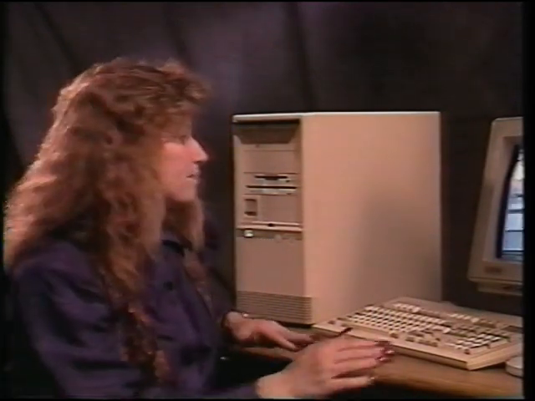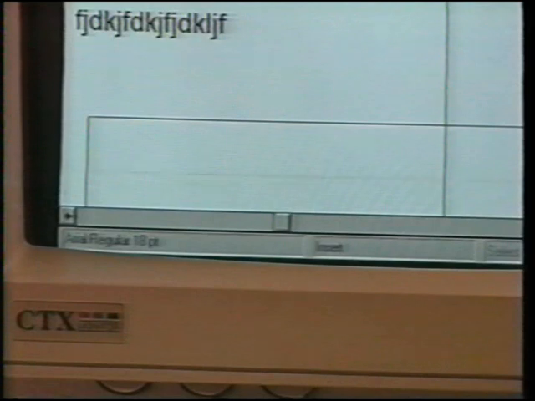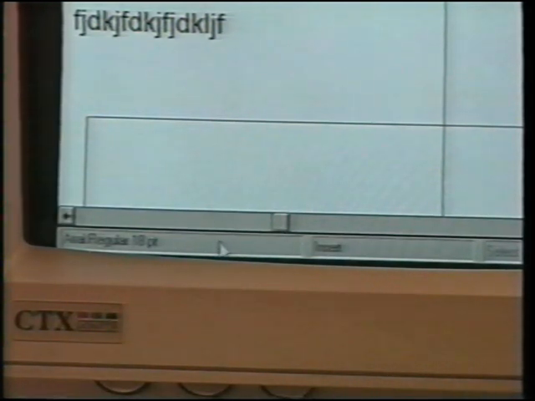The status bar is at the bottom of the page, and it will keep you updated on the kinds of things that you have available to you. Let's look at how that works now. The status bar is right down here, and it shows us the status of whatever is selected. Right now, our text line has the cursor in it, and that text line is Arial Regular 18 point.